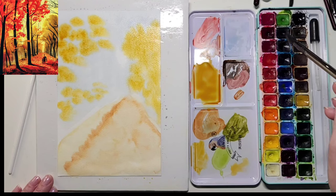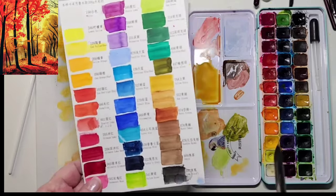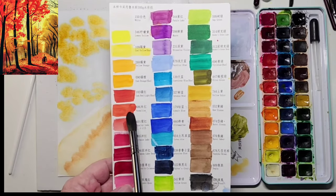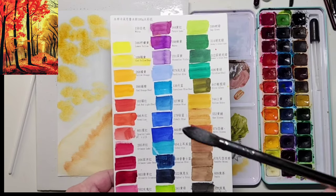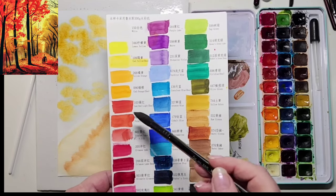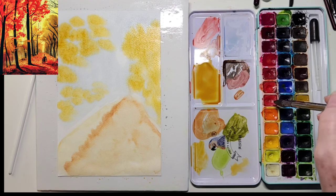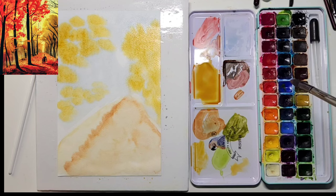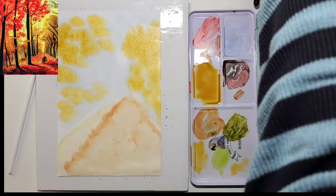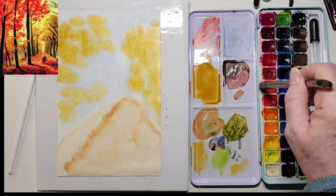And then I'm going to go in with some nice red, a nice deep red. So I think I'm going to go with the vermilion. It's an orangey red. And if I don't like it, to deepen it, I'm going to add a smidge of green. So this is the vermilion, I believe. No, that's the cad red. Cadmium red is nice too. I just want to try the vermilion because it's a bit more orangey.